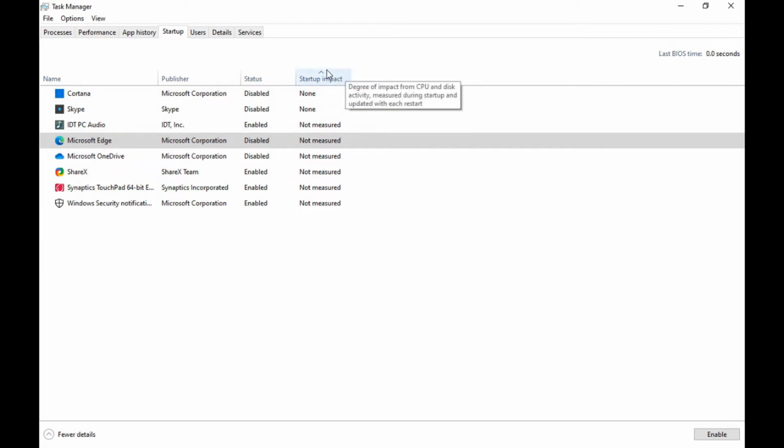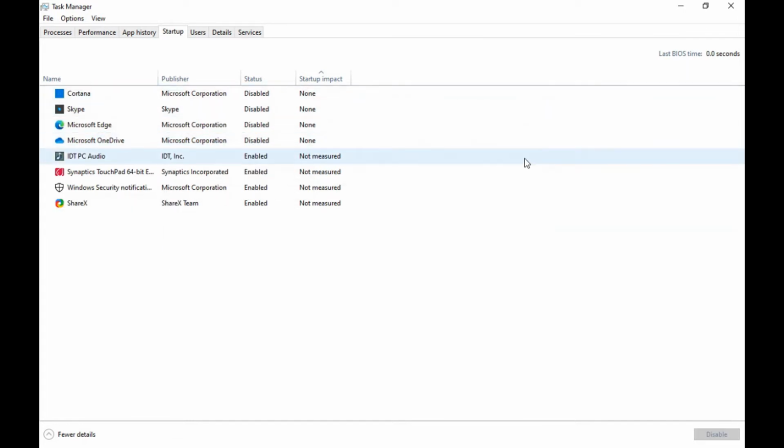So just select the applications with a high startup impact and disable them. If you want to enable them again one day, you can just go here again in the Task Manager Startup tab, right click, and enable again.